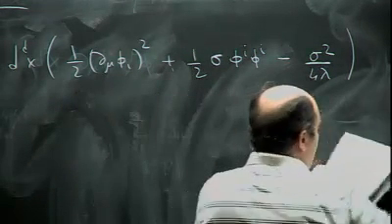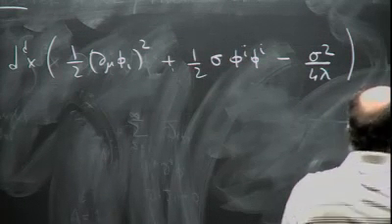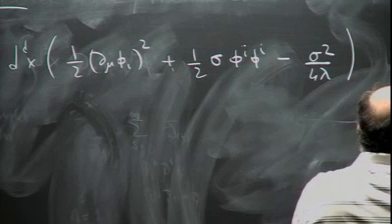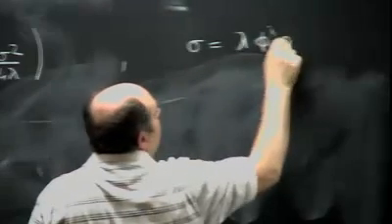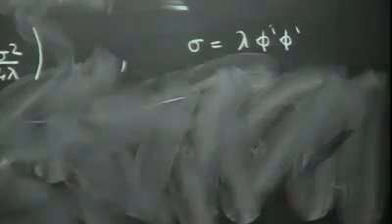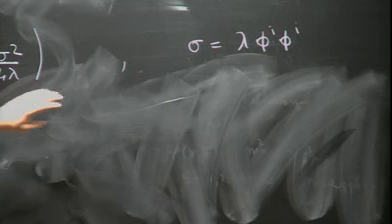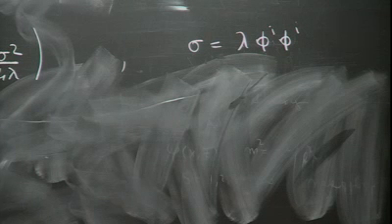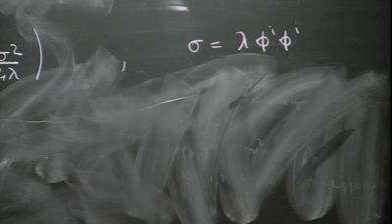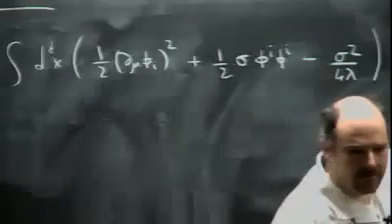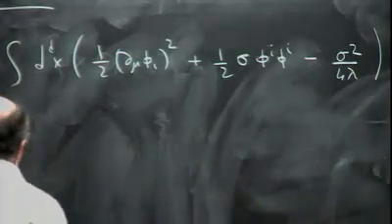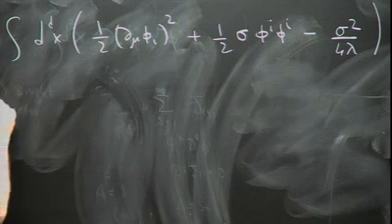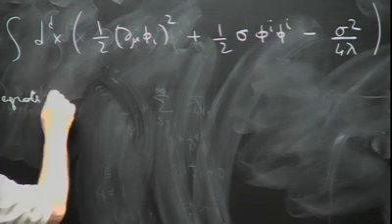Okay, let me write down here the simple important fact that by the equations of motion, this sigma field is related to the phi square field. Okay, that's obvious, it's trivial, but it's important. So now I'm integrating out phis, and I want to find out what is the two-point function of sigma at the IR fixed point, and that will tell us what happened to this phi square operator in the RG flow. Okay, so now we integrate out phis.